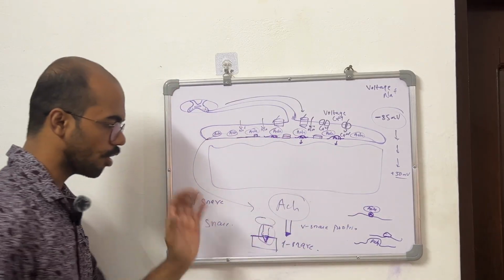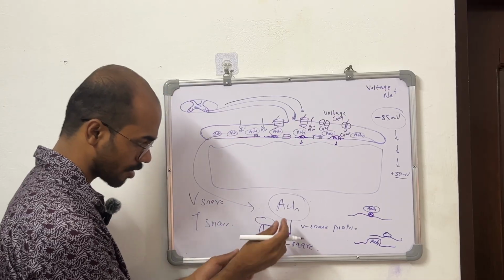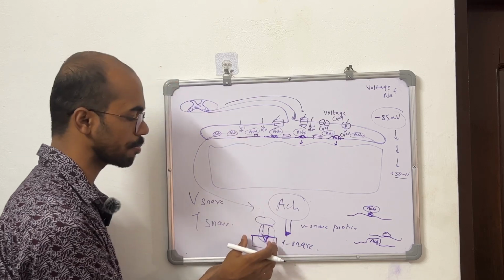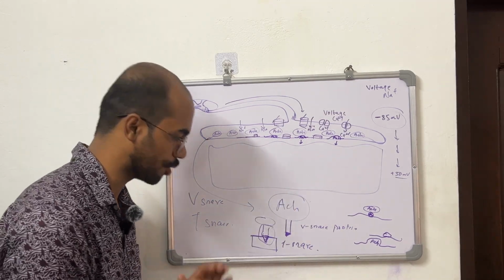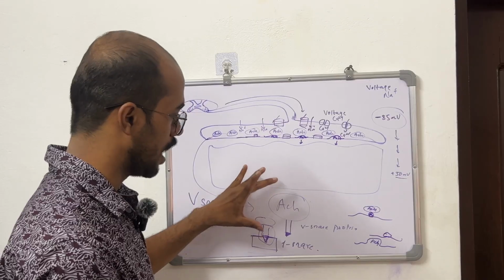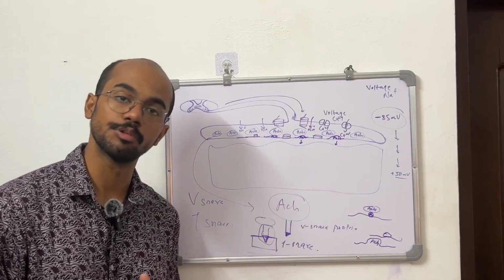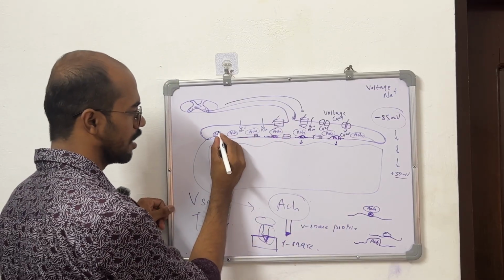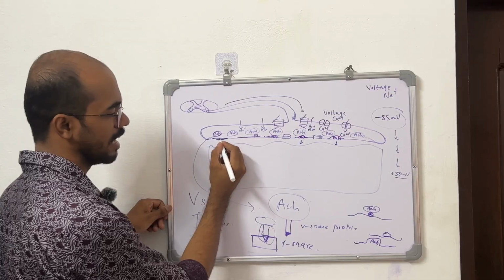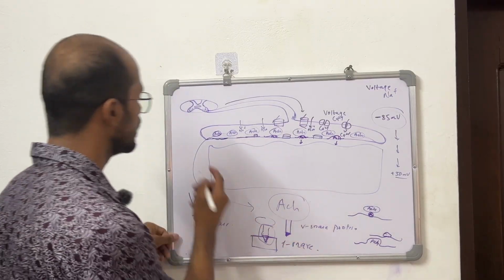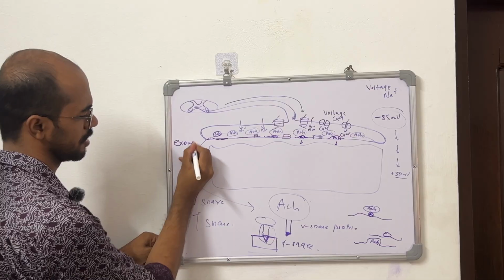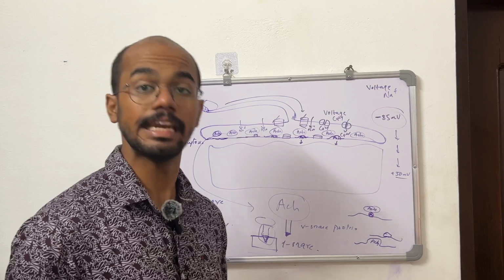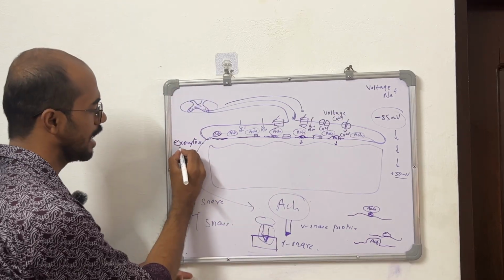So the role of calcium here is to join the V snare protein present in the vesicle of acetylcholine to the T snare protein present in the neuronal end, so that the acetylcholine present in the vesicles is released out into the synaptic cleft. This process where the membrane of the vesicle merges with the neuronal end and releases the acetylcholine outside is referred to as exocytosis. Exo means outside, cytosis means from the cell. Anything taken into the cell is endocytosis. Anything pushed outside the cell is referred to as exocytosis.